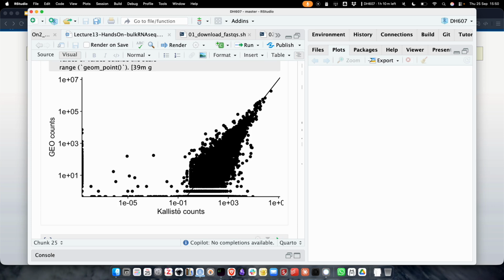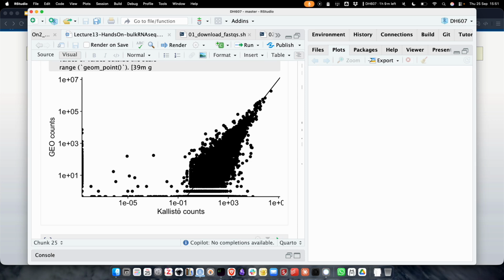If everything corresponded 1-to-1, you would get a pretty tight straight line, which doesn't happen, which can happen for multiple reasons. First of all, the quantification strategy is different. It could also happen because of the way I'm summing up at the isoform level, or the GTF file that I use maybe has more isoforms or fewer isoforms; multiple possibilities exist. For this class, it doesn't matter. We don't have to get into the details. They're not really required because honestly, there's nothing more that you can do to fix this, because the data set already exists. You should ideally go ahead with your quantification in this case.